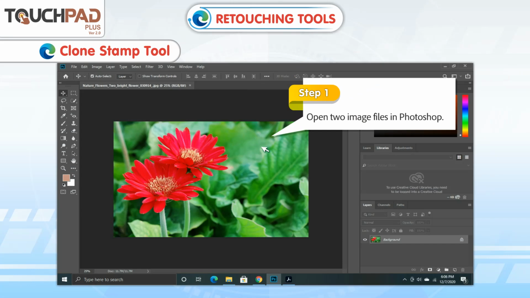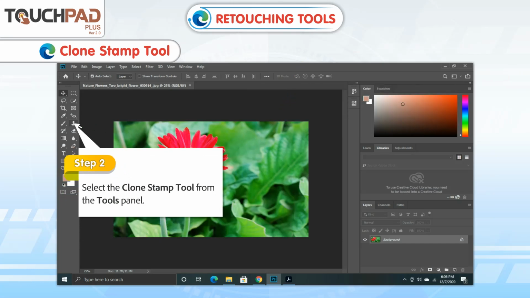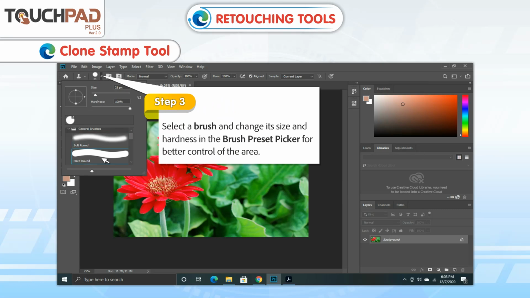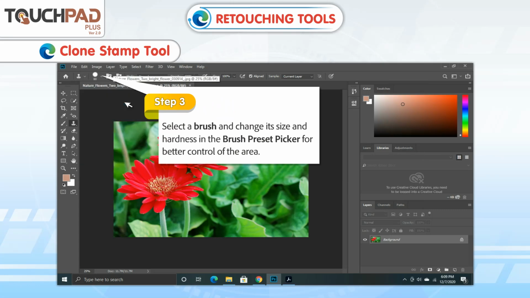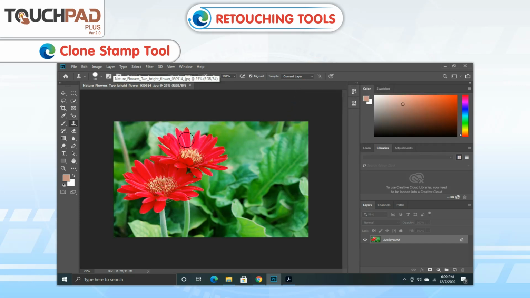Step 1. Open two image files in Photoshop. Step 2. Select the Clone Stamp tool from the Tools panel. Step 3. Select a brush and change its size and hardness in the Brush Preset Picker for better control of the area. Step 4. Press the Alt key and click on the area of your image that you want to copy.